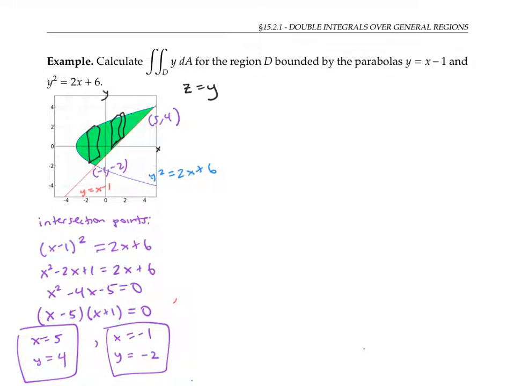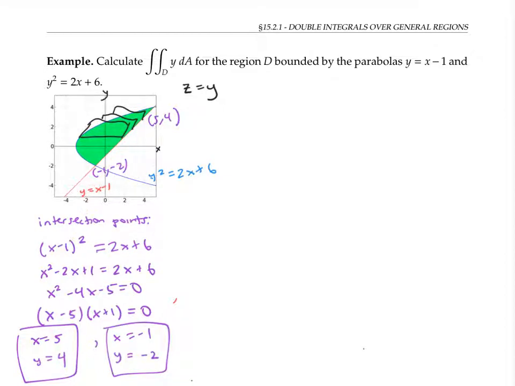Now, that's not a total deal breaker — we could still compute our integral this way by first dividing our base into two pieces. But it's going to be simpler if we use cross sections that go the other direction. So I'm going to slice with planes parallel to the xy plane and get cross sections that look something like this. Now all of our cross sections will stretch between the blue parabola curve and the red straight line, which will make it easier to write out our integrals and find the bounds of integration.